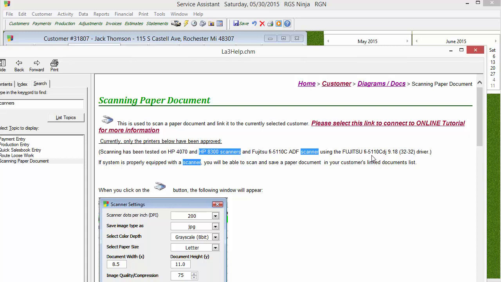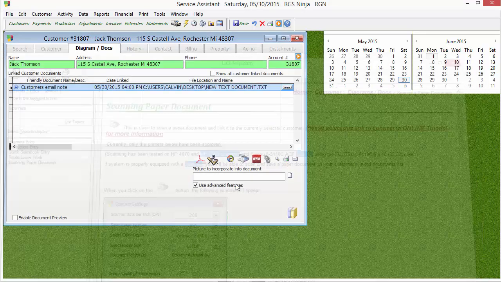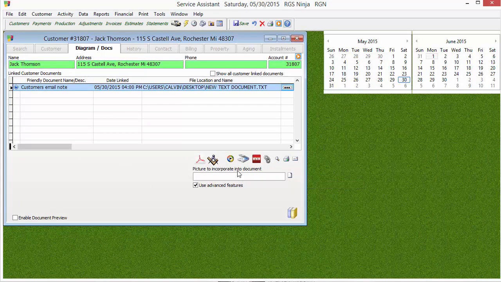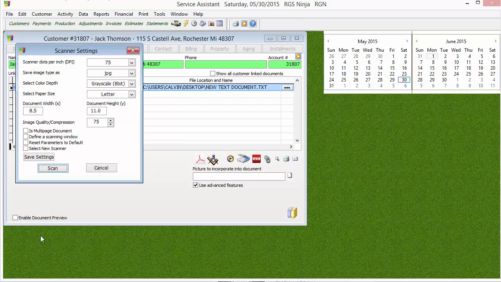If your scanner is Twain compliant, it should work. Can't guarantee, but it should work. The biggest thing is to make sure your printer and scanner drivers are all up to date, and that you get the scanner software suite installed and all that. If I hit the little scanner icon right here, it's going to pop up this window. One way to tell whether the system sees your scanner is that it will pop up a window saying there are no scanners attached. If you see that, then it's probably not picking it up.